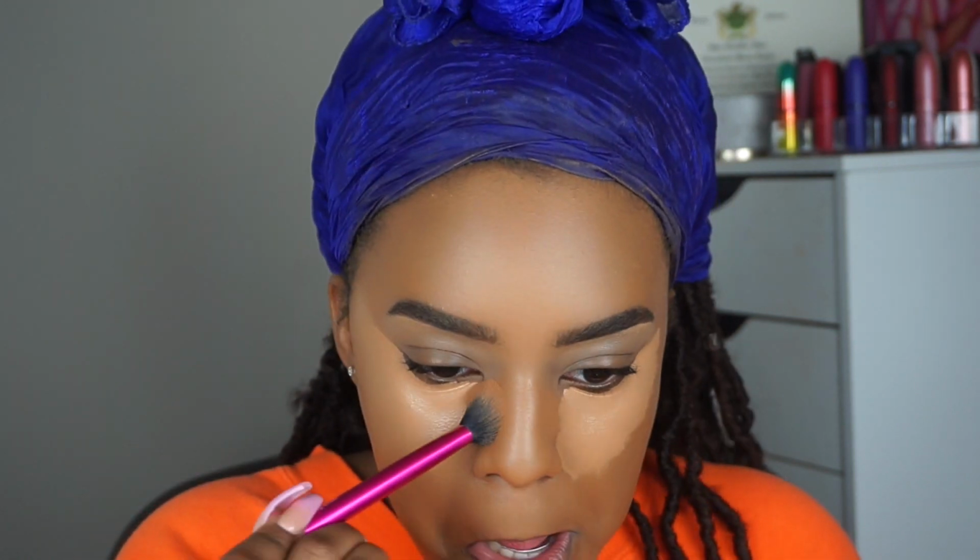Okay, and now I'm doing the trick where I blend the concealer around my face. I blend it, make sure that it's blending in with my skin.